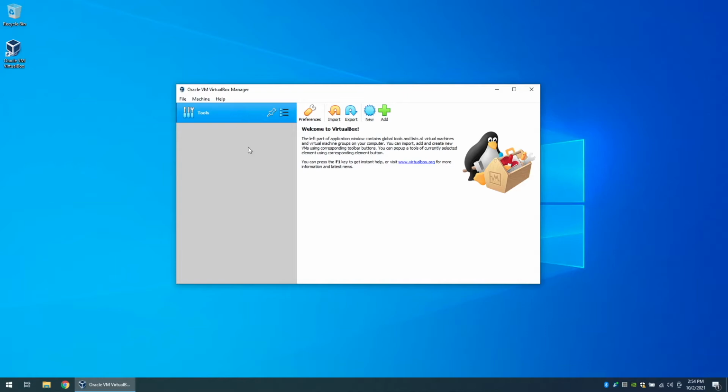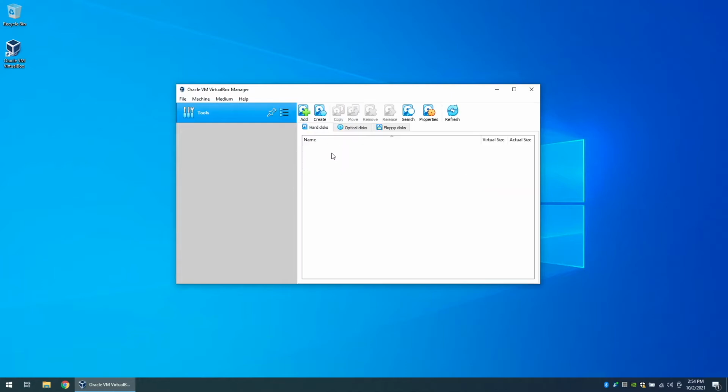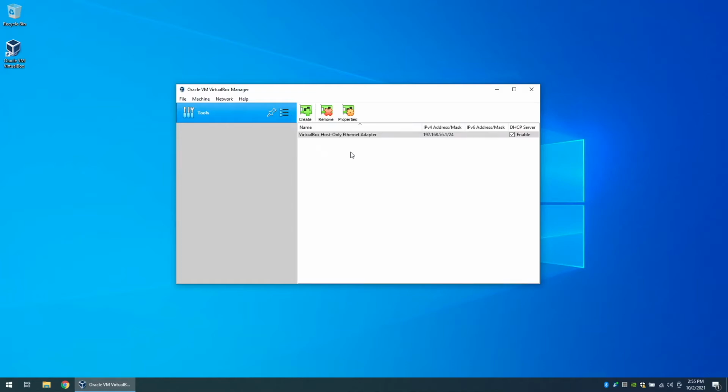First, let's take a look at this menu system. You can see this box right here. When I click it, I have a welcome, media, and network. So right now, we're taking a look at the welcome page, which gives us quick shortcuts to preferences, importing, exporting, new, and add. When we click on media, we can create or add media as we need. Finally, network, which shows us the network connection that's been created by the installer.